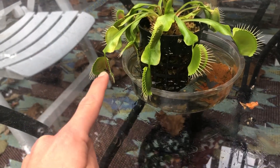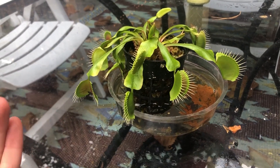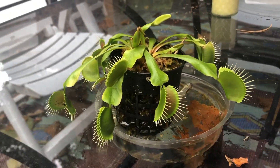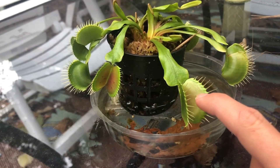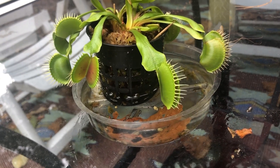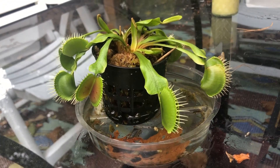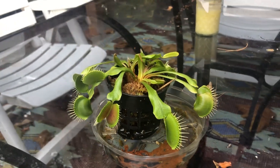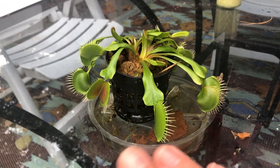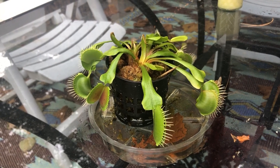Another fun fact is that this trap can only eat insects that are alive. So for example, if I put my finger in it, it will close, but it's really just fooling the trap into thinking something is there — and it's really not healthy for the plant to get tricked like that. I'll do it just for fun so we can see. What happens is a bug comes in, tickles it, and the trap will start to close. Does it hurt? Absolutely not — it's a leaf. But the plant is smart enough to know there's nothing in it, so it will open back up and get ready to eat something real.